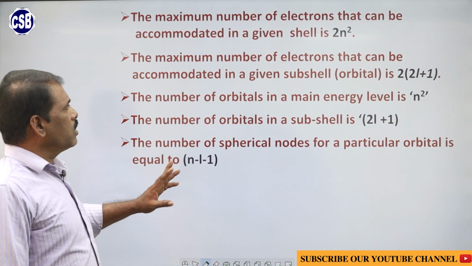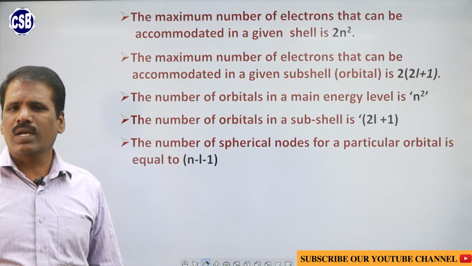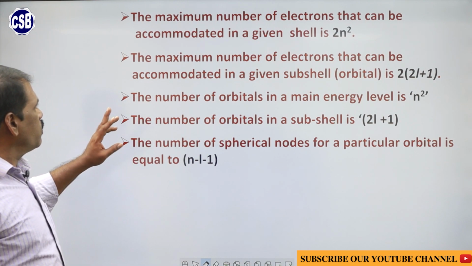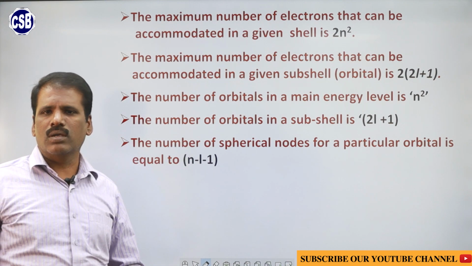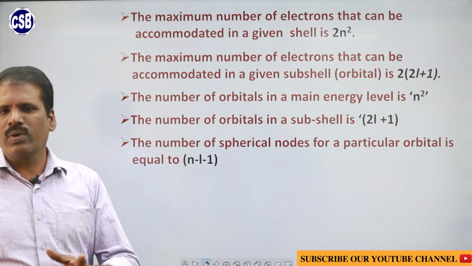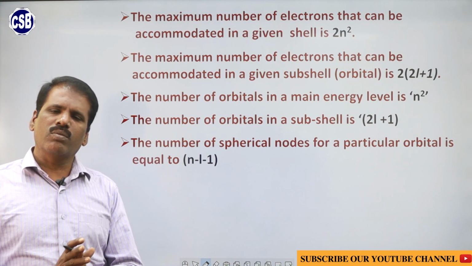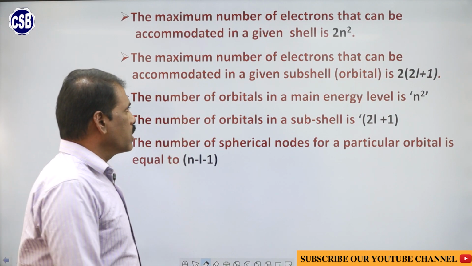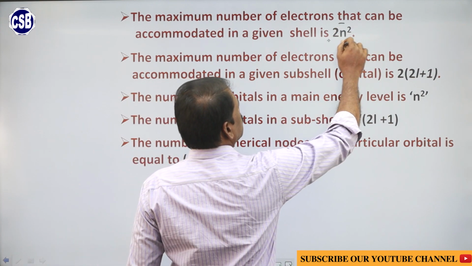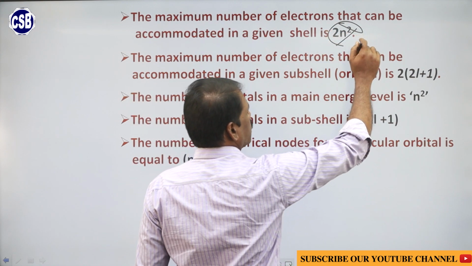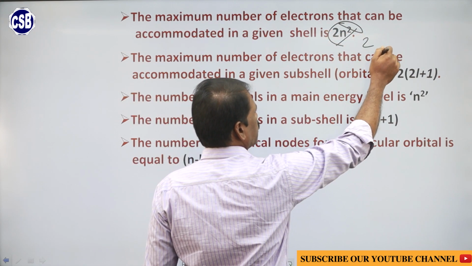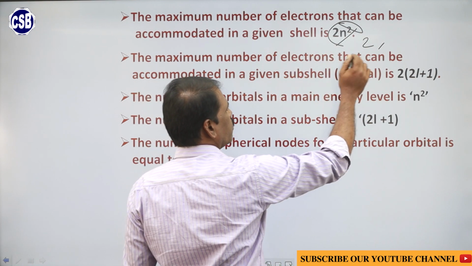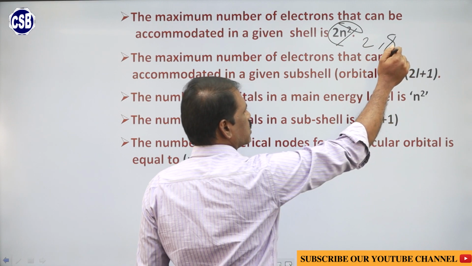The next. So here are some formulas to calculate the number of electrons present in an orbit or orbital, etc. For example, the maximum number of electrons that can be accommodated in a given shell. ஒரு கொடுக்கப்பட்டுள்ள ஆர்பிட்டில் கொடுக்கப்பட்டுள்ள ஆற்றல் மட்டத்தில் இருக்கக்கூடிய மொத்த எலக்ட்ரான்களின் எண்ணிக்கையை கணக்கிட உதவும் வாய்ப்பாடு 2n². Based on the n value, the number of electrons in the first shell: if n value is 1, 2 electrons will be there in the first shell. If the n value is 2, it represents the second shell. 2 square is 4, 4 into 2 is 8. So 8 electrons will be there in the second shell.